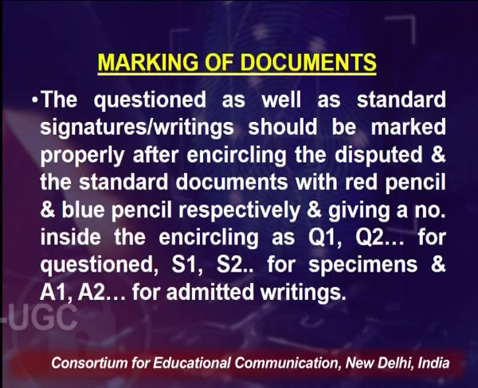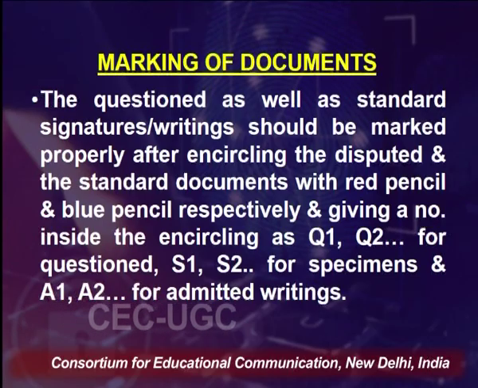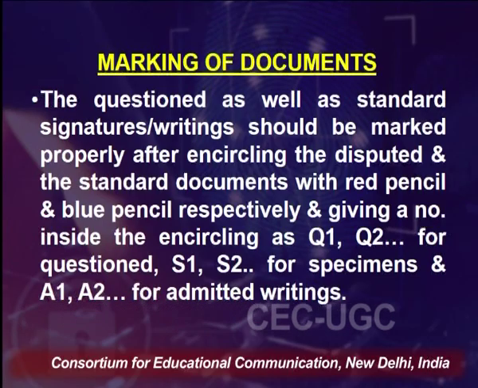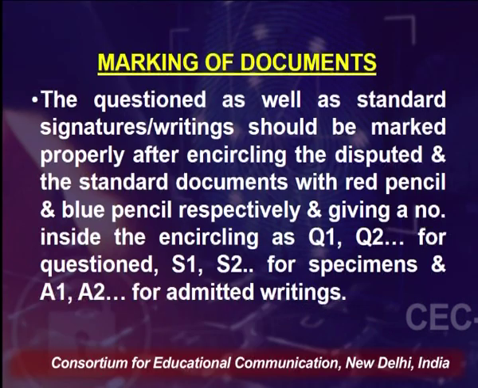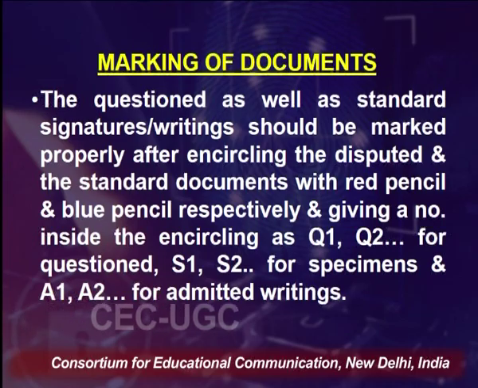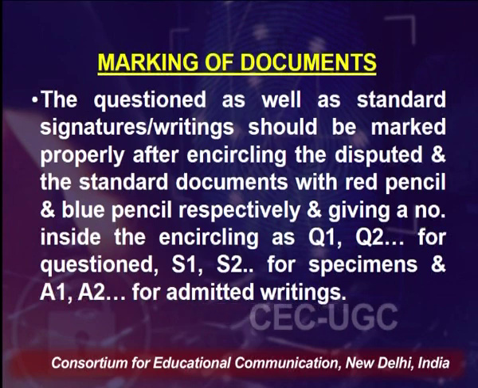Now, why is it necessary to mark the documents as Q1, Q2, Q3 or S1, S2, S3 or A1, A2, A3? This is because whenever we are writing a report, it is always difficult to mention the text. How will you mention the text if there is a signature? There could be illegible things because some people do not write their full names. There might be certain lines which are going upside down, or going vertically and horizontally in different signatures.